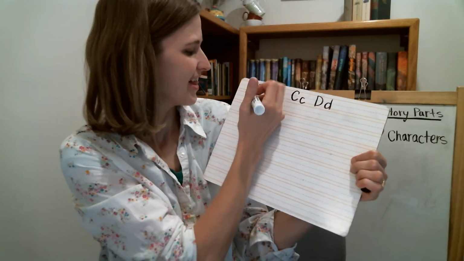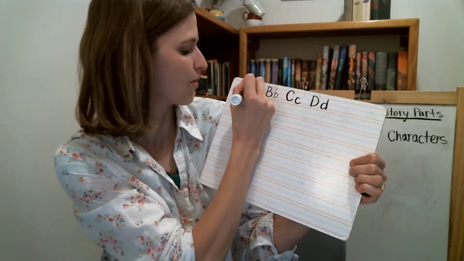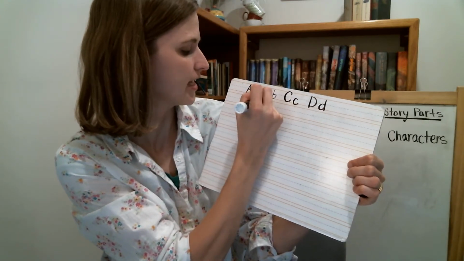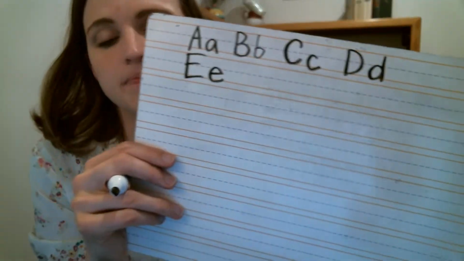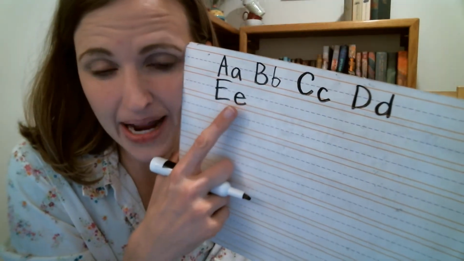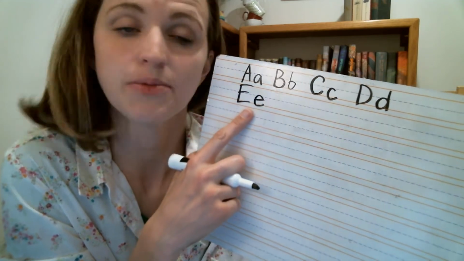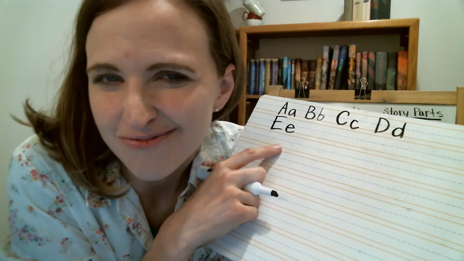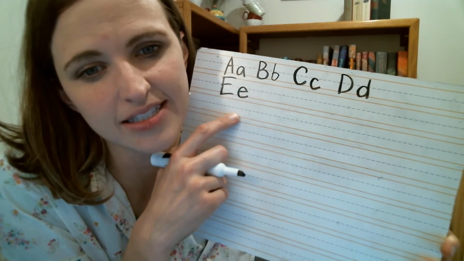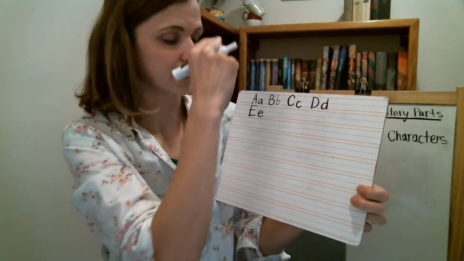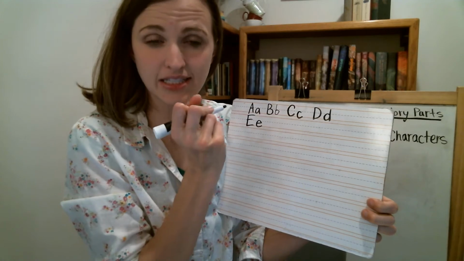Okay. Let's write our letters again some more. Here's our uppercase E and lowercase e. This E might be very difficult for you to write. If that's true? Guess what? You're not alone. Lots of people have a hard time with that lowercase e. Uppercase E is nice. It's just straight lines. Lowercase e is a little tricky.